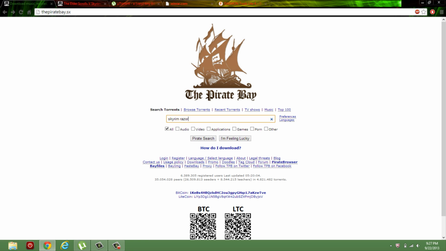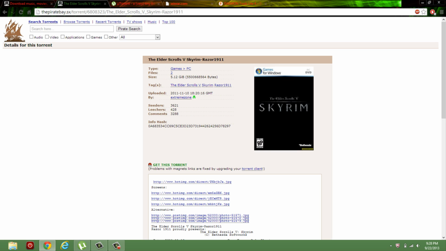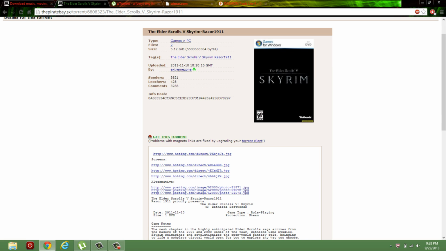So what you want to do is search, and I usually search by all. You can search by game if you'd like, but the example I'm using for you guys today is The Elder Scrolls. Now, this is the legit version right here that you would get if you were to download. And just for the heck of it, I'll put this link in the description too for you guys. And as you can see, it's The Elder Scrolls Skyrim Razor.